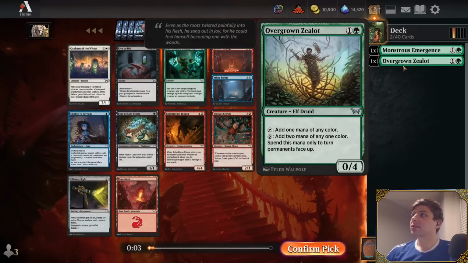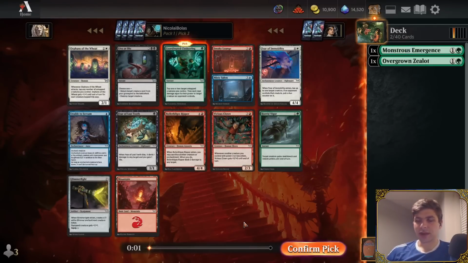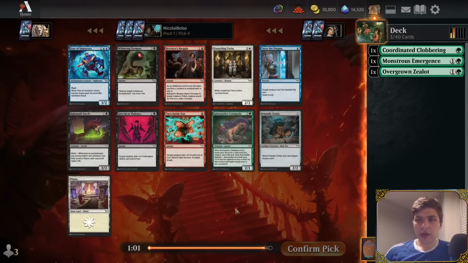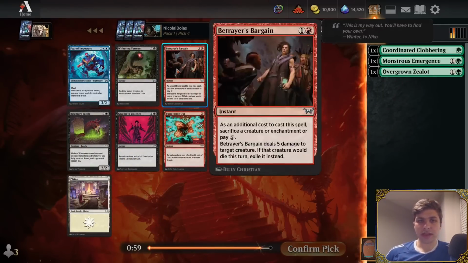Overgrown Zealot, I don't even remember what we took it over at this point, which is kind of crazy because I just made the pick, but it didn't feel like there was anything crazy in that pack. Okay, so now I think the best card is Betrayer's Bargain by a pretty wide margin.